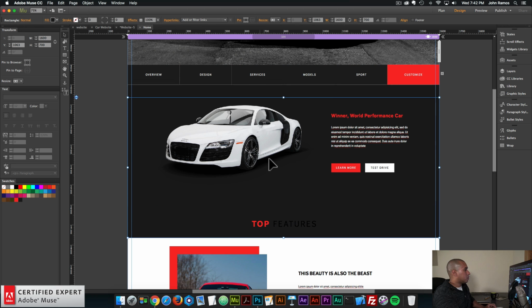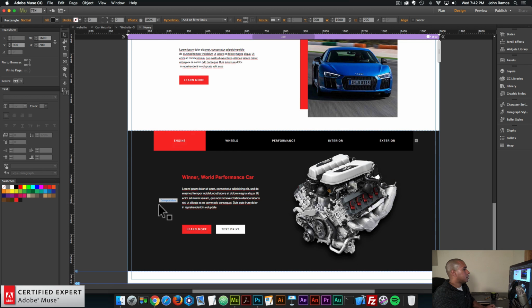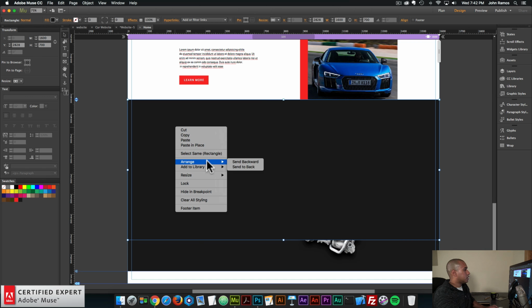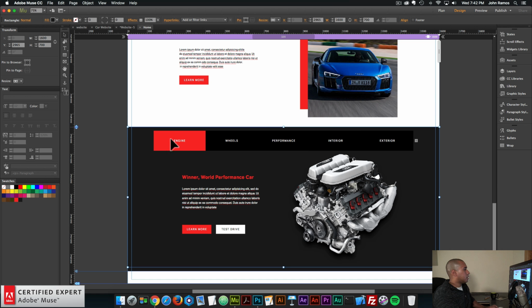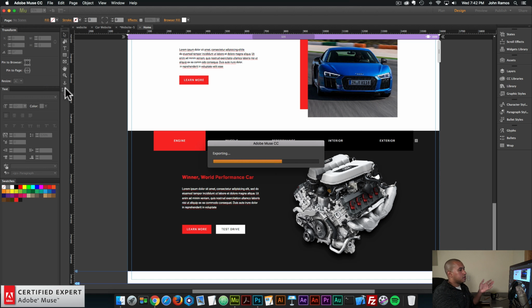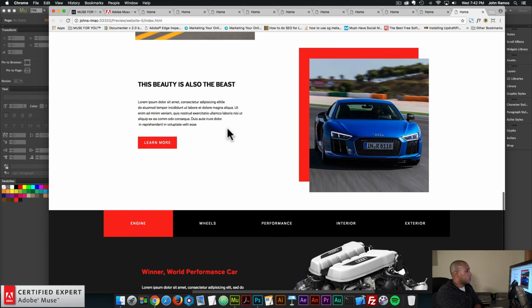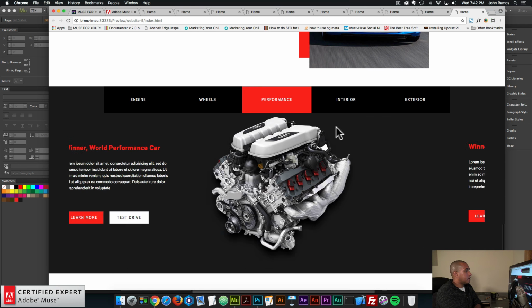Perfect. So I'm going to copy that rectangle and I'm going to paste it again here. I'm going to right click, arrange, send to back, and just do the same for the second composition. And perfect. So now we don't have that white space to the left and the right of the composition. All right, looks good. We have that nice composition.